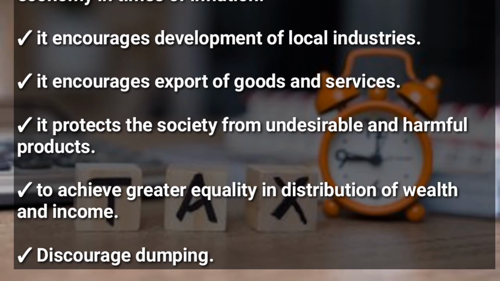Such goods may discourage the development of local industries. Since you bring your products and sell them here at a cheaper price, you're discouraging the development of local industries since they are cheaper than the locally produced commodities. So in order for us to overcome this problem, taxes may be imposed on the dumped commodities so that their prices can increase. So taxation helps to discourage dumping.